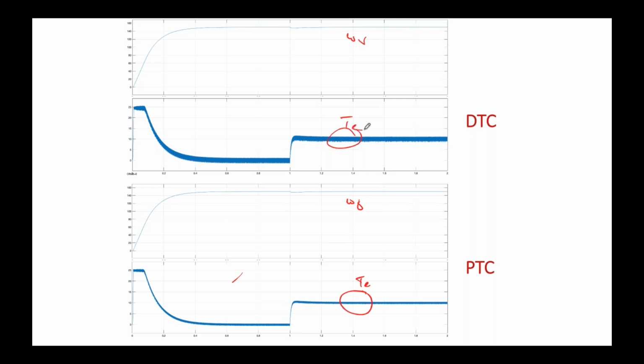But in the case of the predictive method, the main aim is that the steady state profile will improve. That is the main objective of model predictive control. By using model predictive control, we cannot improve the dynamic response. We cannot improve this torque profile. In both cases, it will give the same response. Only the steady state response we can improve by using the predictive control method. Okay, so by using the direct torque control method or predictive method, or vector control method, field orientation method, any method, finally they are taking torque and flux as the control variables.